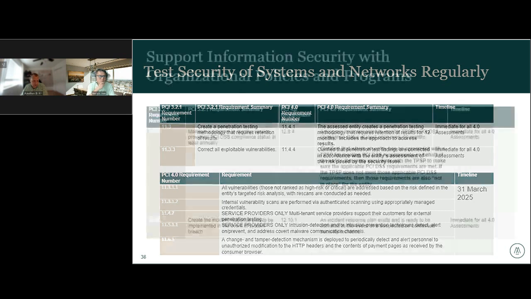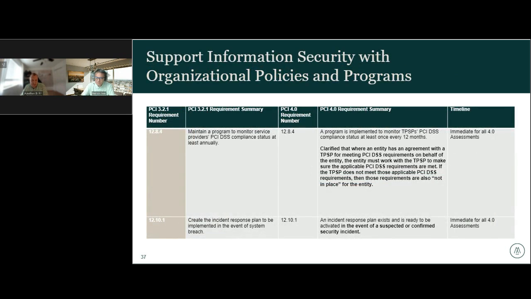So the next slide, we're talking about third-party service providers and incident response. There's just a subtle nuance and change where historically, if you're using a service provider, you go get the AOC from your service providers, the attestation of compliance document, to show their PCI status. Well, there's some clarification now that if you are using a third-party service provider, that's the TPSP, to help meet a requirement within your environment, then you have to work with them on the specific PCI requirements to make sure that they are meeting the requirements on your behalf.